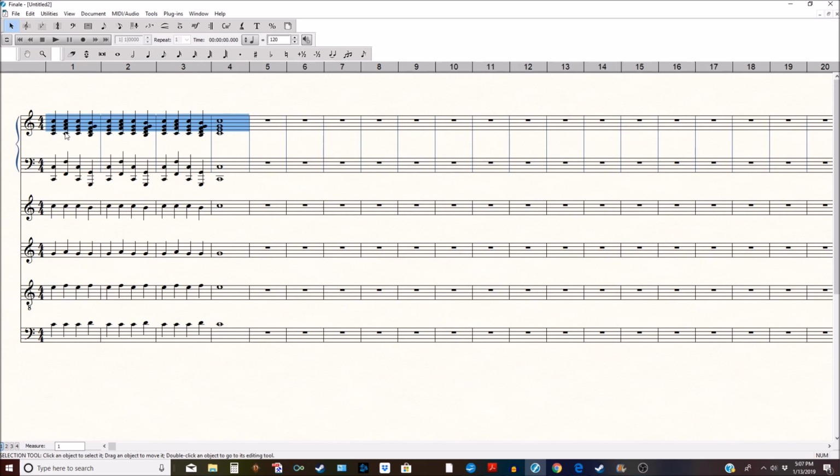So you could have the piano playing this accompaniment and the vocalist doubling what's in the right hand of the piano in four-part harmony. It splits it out for you automatically, saves you a lot of time. Or it can save you a lot of time if you know how to use it.